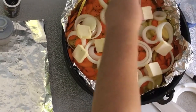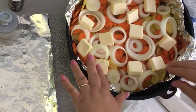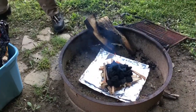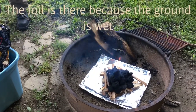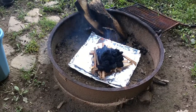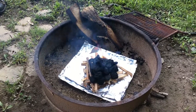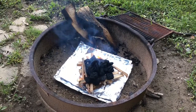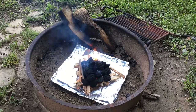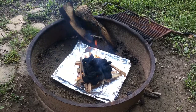Alright, so we've pretty much got this together. Hamburger steak on the bottom, potatoes, carrots, onions for flavor, and then an entire stick of butter cut up and just kind of laid across the top. The fire pit's so wet. The wood is put in to let air under the charcoal. That self-lighting charcoal is old, so it doesn't self-light so well. So I put a little pine wood under it to get it started and get it going good. And then we let this burn down to kind of coal. It burns down until the charcoal is starting to get white around the edges or the outside surface, and then it's ready to use to cook with.